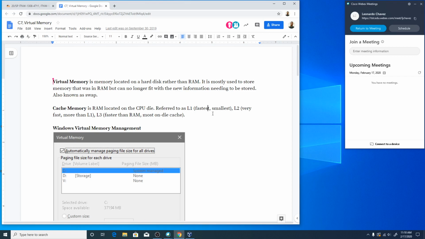Now, if you're on a spinning disk, virtual memory is going to be slow. It is still slightly faster than reading it off of the disk by itself, because a lot of times reading it off the disk, you may have to go to multiple different spots on the disk. So when you install software, it gets put wherever Windows decides to put it.